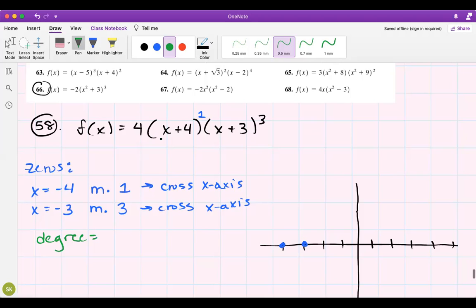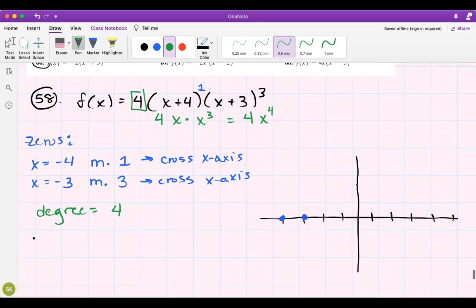So notice if we expanded this, here we'll have an x term. And here, if we expanded that, we'd get an x cubed. And then when we multiplied it all together, we're going to get an x to the 4th term and some other stuff, but all the other stuff is going to have powers that are less than 4. So the degree is 4. And notice that we also have this number 4 on the outside. So that leading term will have a coefficient of 4. So the degree is 4, and also the leading coefficient is 4.